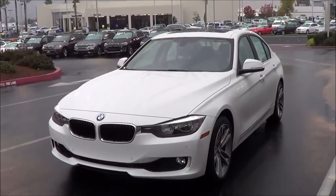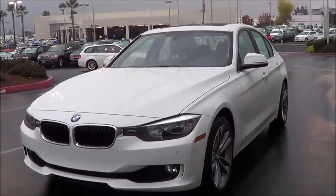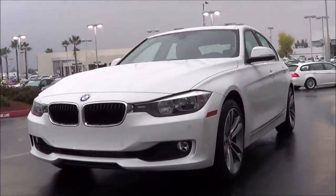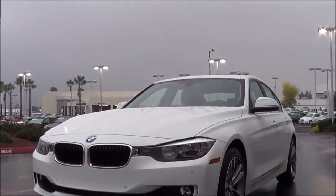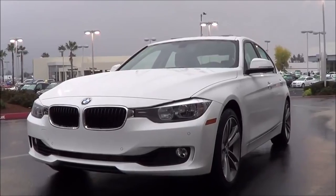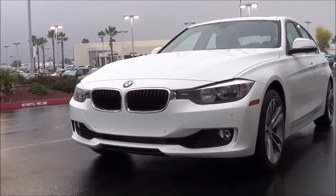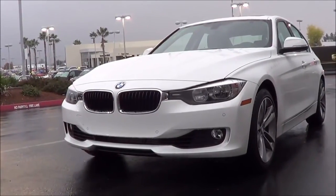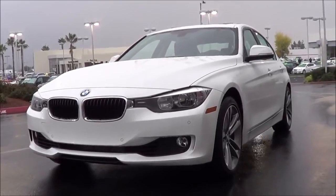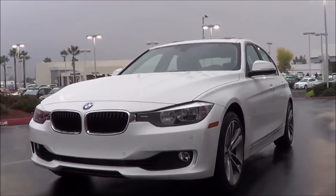As far as styling goes on the vehicle, I think it's quite handsome in its own way. It has a classic sports sedan type of look and it doesn't have a swoopy design like you'll find on other cars nowadays like Kias and Hyundais, but it's just really sharp looking. Of course you have the twin kidney grille design here, a classic BMW trait. I really like the styling a lot, especially if you get the LED daytime running lights — they look really good.